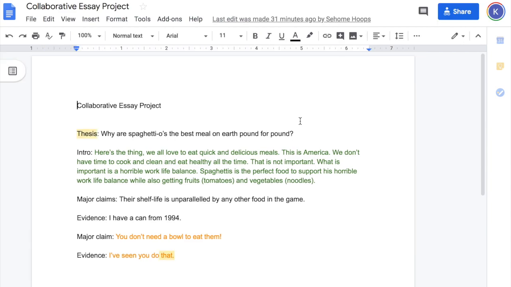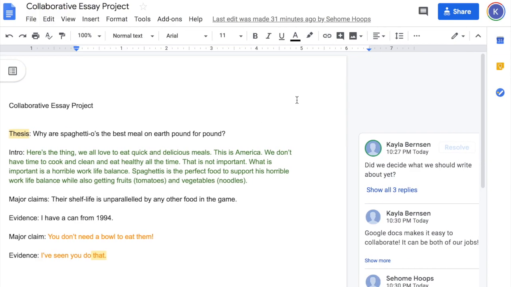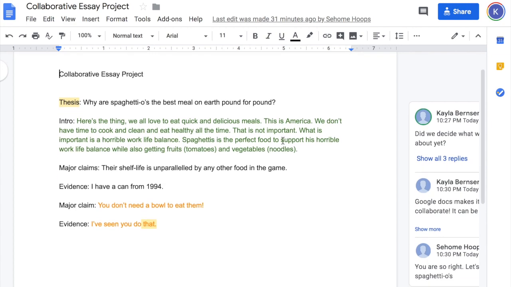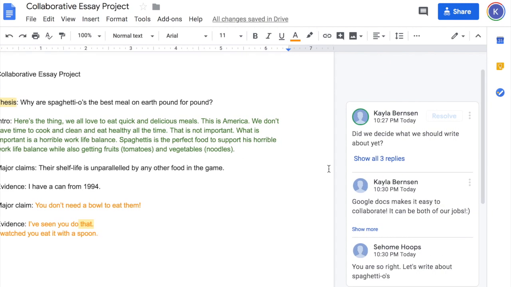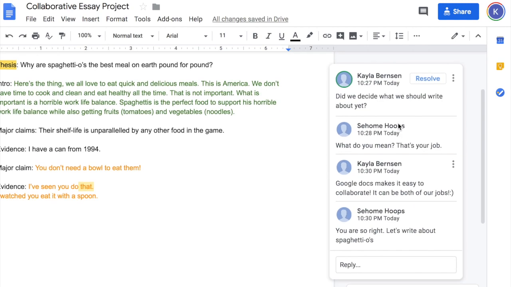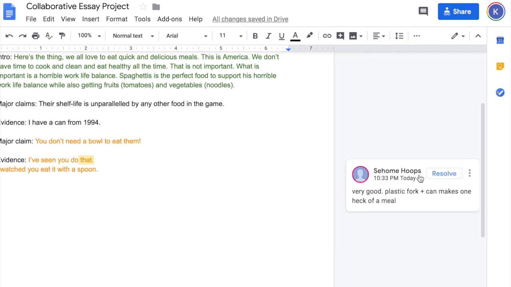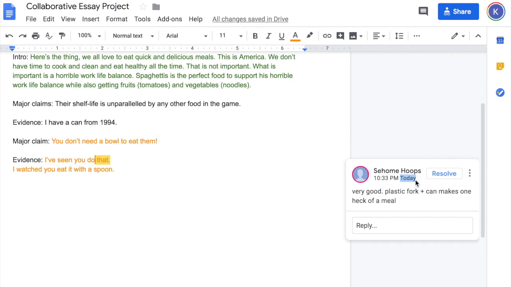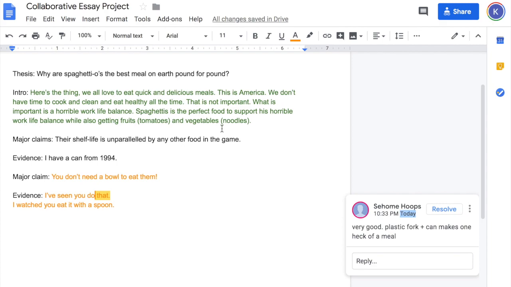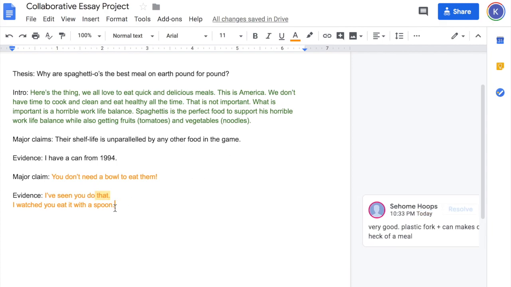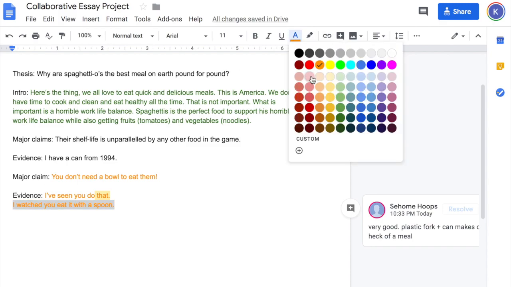And that is the best thing about Google Docs, that you can work together with your classmates in real time, and you can type and see as other people type as well. This is just a little example of an essay my classmate and I have been working on, and you can see somebody else typing in there. They can see me typing letter for letter, and you can make comments, so you can have discussions about where we can go in our essay, and then you can just resolve them when they're done. And they can also make comments on the essay itself. So you can make a lot of edits that way pretty quickly, which is a really cool way to do your work.